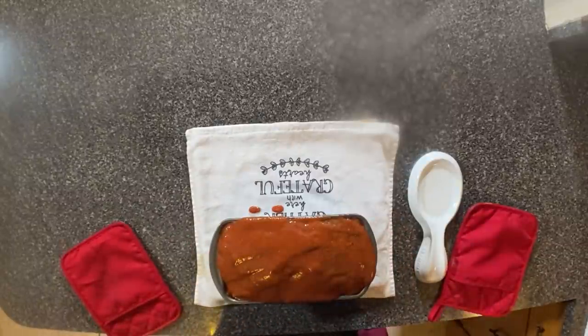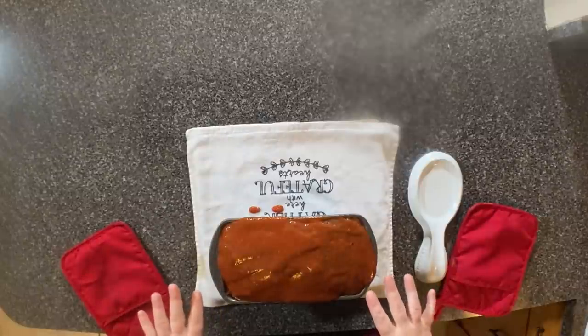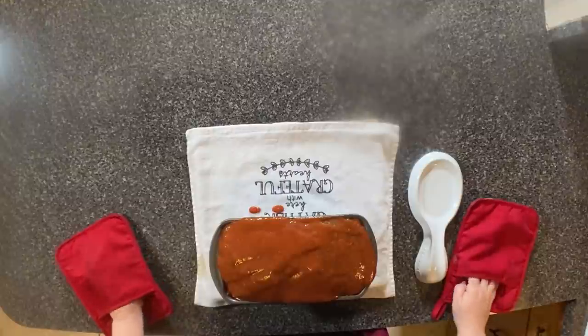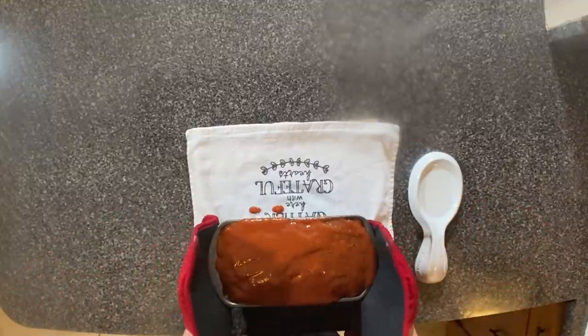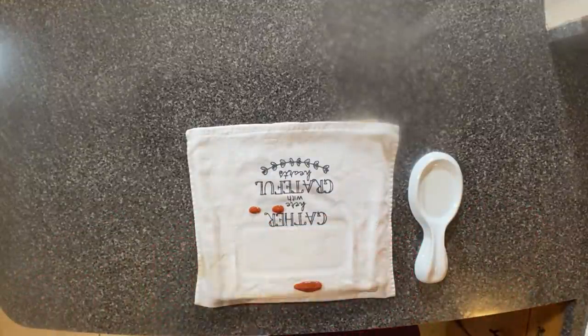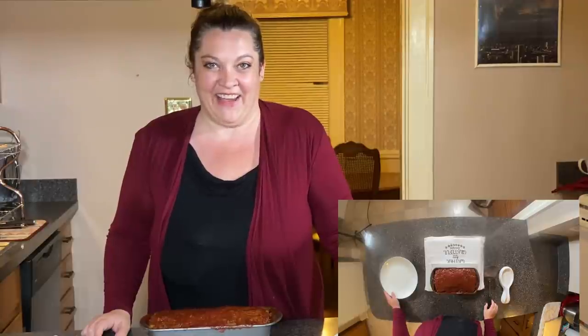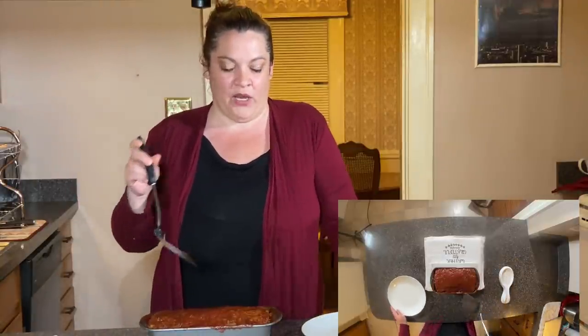I've already put a baking sheet in the oven, so this is gonna sit right on top of that baking sheet just to make sure that we don't have any spills and extra mess in our oven. Our finished meatloaf, straight out of the oven. Before I took it out, I made sure that the internal temperature was 160 degrees. You don't want a raw meatloaf. But let's go ahead and cut into this and see what it looks like.